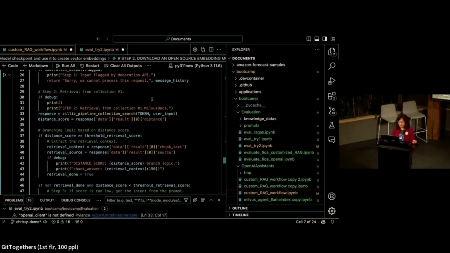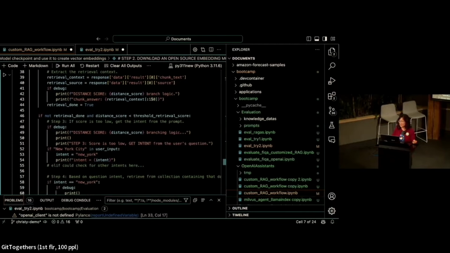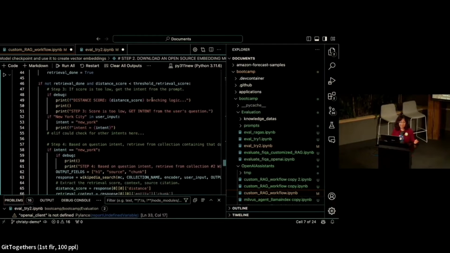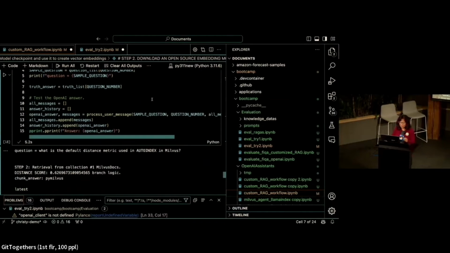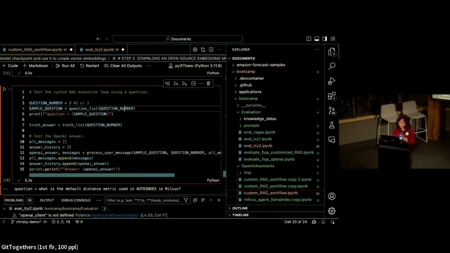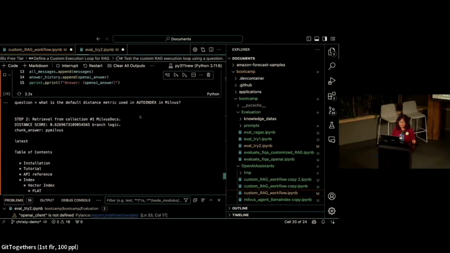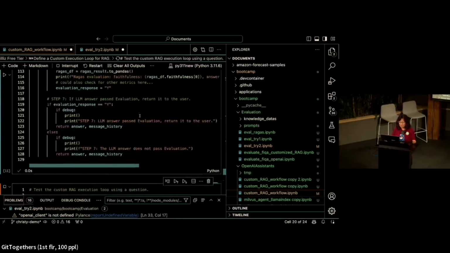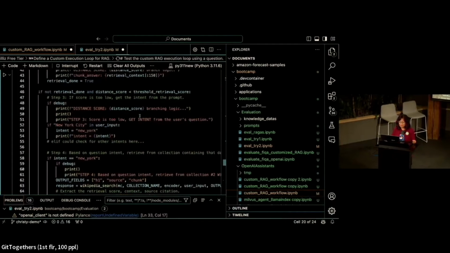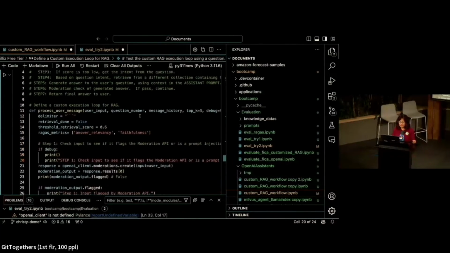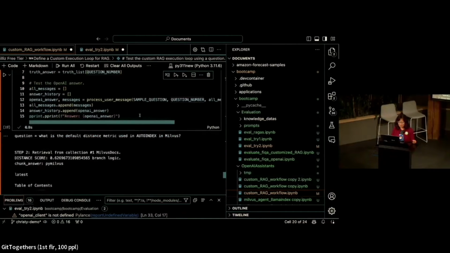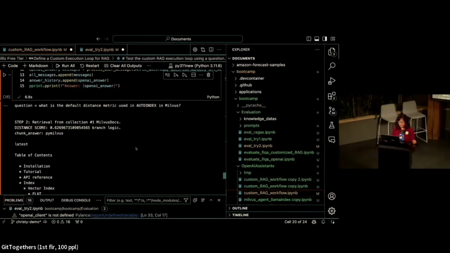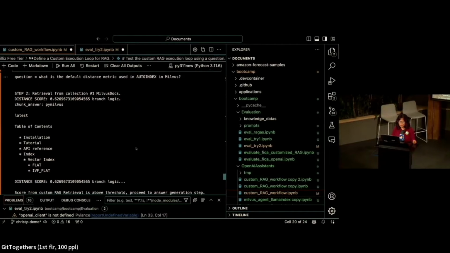You can check out my GitHub to look at this function in more detail later, but let me just run it for now. So I'm going to pick a question, and when I run this, you'll see it did a retrieval of Milvus docs.